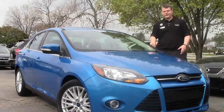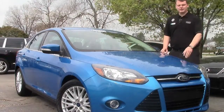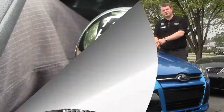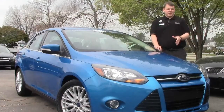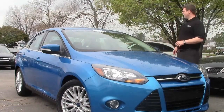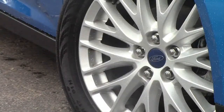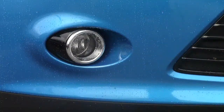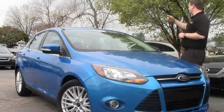Great car, very affordable. Ford Focus — let's talk about some of what it has here. We have a 2 liter inline 4, getting close to 35 miles per gallon. This is the Titanium package. It has the 17 inch sport wheels, Xenon headlights, fog lights, a pretty upgraded bumper, a sunroof, and the rear spoiler.